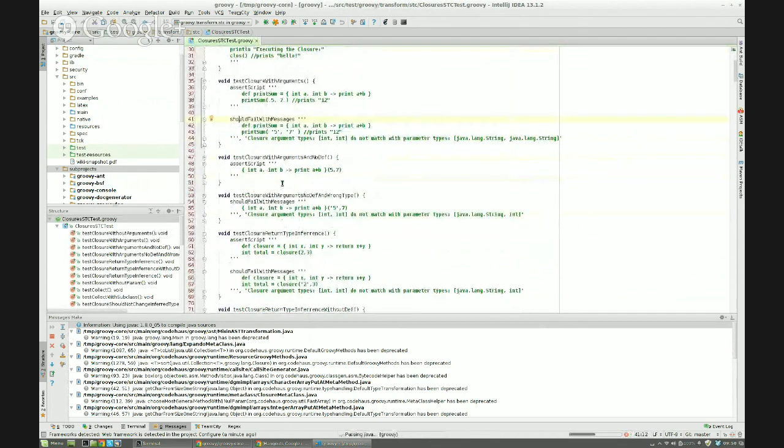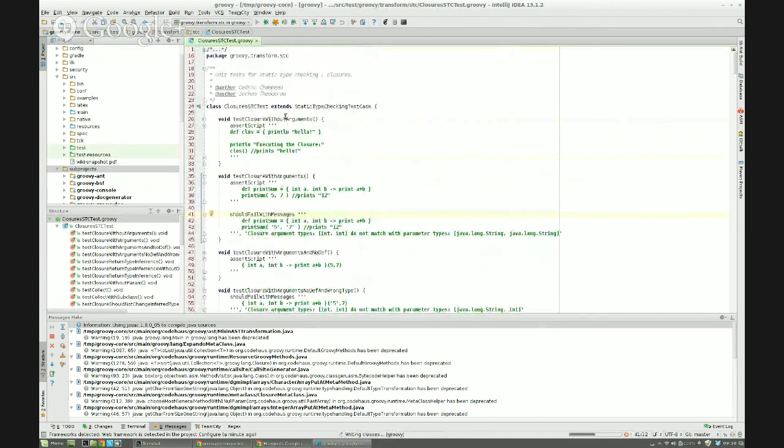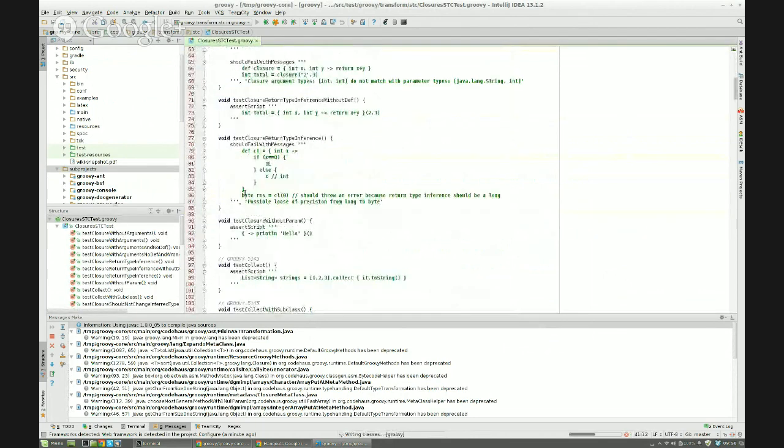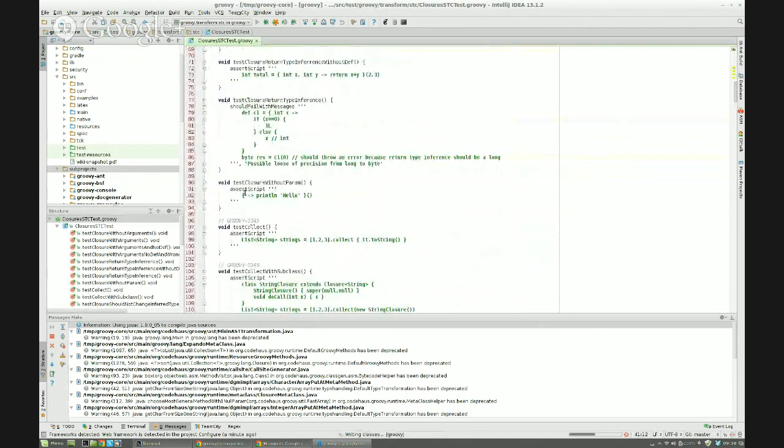So what you can see is that the IDE is really set up to understand everything in the group project. So you have all those classes working with Groovy support, even if you are building Groovy. So this is the key point. You are working on the Groovy project, yet the IDE supports Groovy itself, and you will be able to do everything from within the IDE without having to rely on command line to run Gradle tasks, etc.